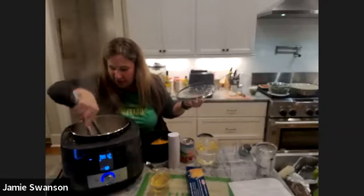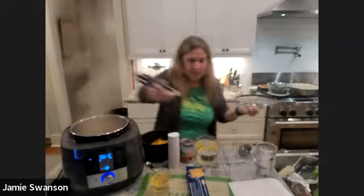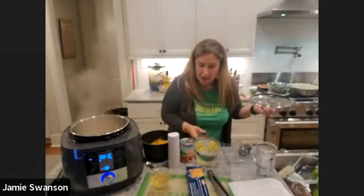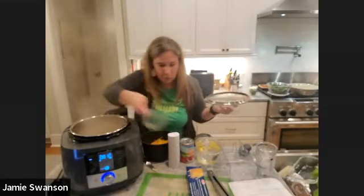And it doesn't have to be all the way done because we're going to continue cooking it, but it just gets that pink away. So now we're going to add the wine. Go ahead and add the wine.